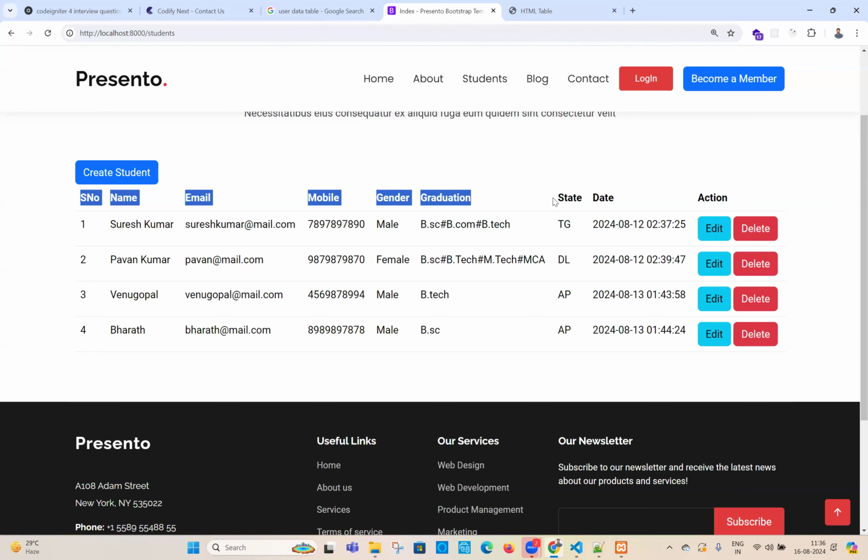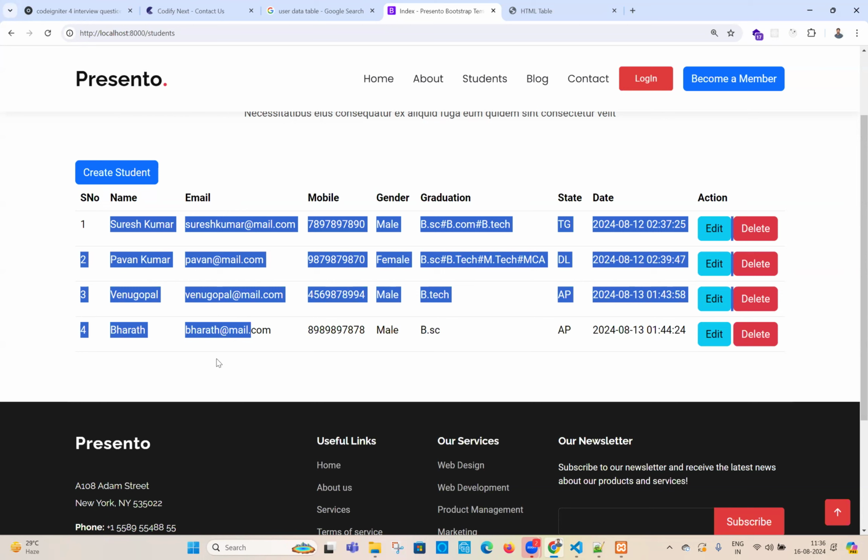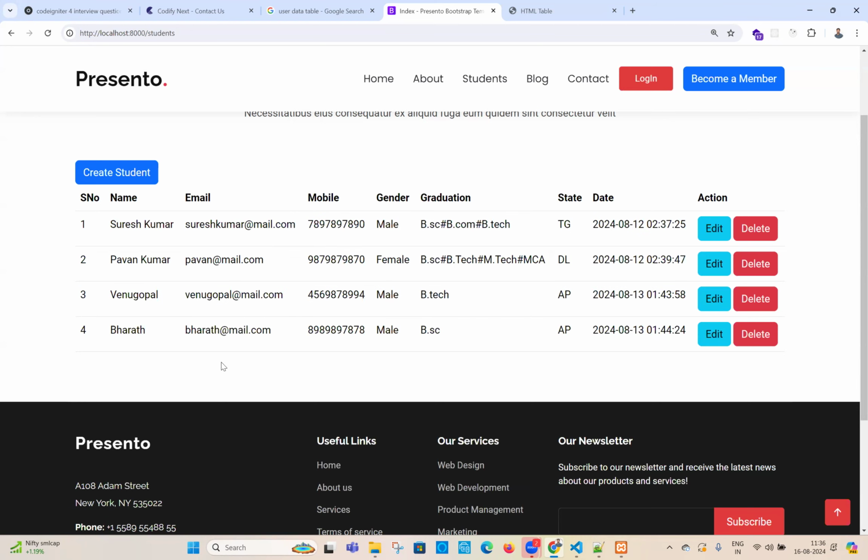These are all under T head. So this is all under T body. Unfortunately, we are not using any T foot for it. If required, we will use it. But the T foot we will use only situationally. But what are the mandatory things? T head, T body. Can you see the table? So the table which we are creating.